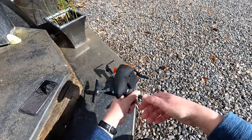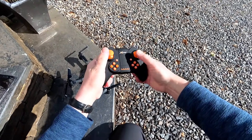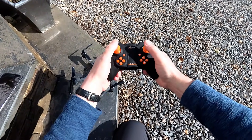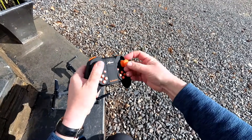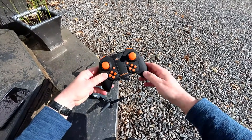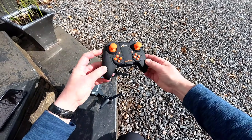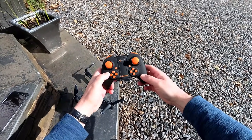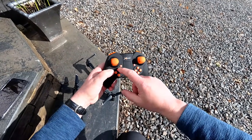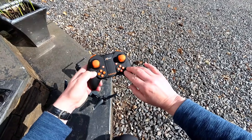Nice little quad, looks pretty good. The transmitter has got that rubberised plastic covering which actually feels really nice in the hand, and the top of the sticks are rubberised as well. You could do it with pinchers or thumbers but it's really comfortable for thumbing. They've got a really nice ergonomic feel. Everything's marked up on here apart from the flip button. It's in Tigger RC colours — black and orange — which looks really smart. We've got our on-off switch, auto take-off, auto land, and a calibration button.